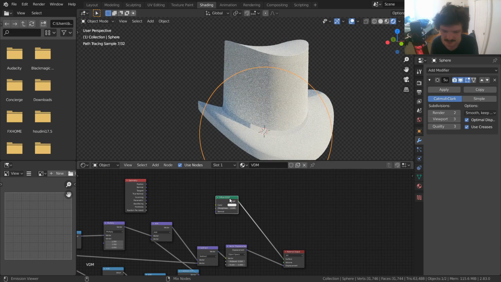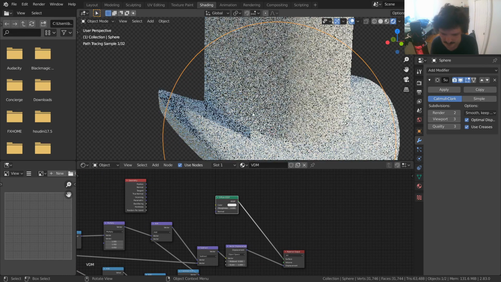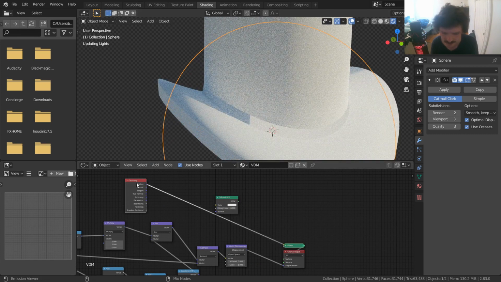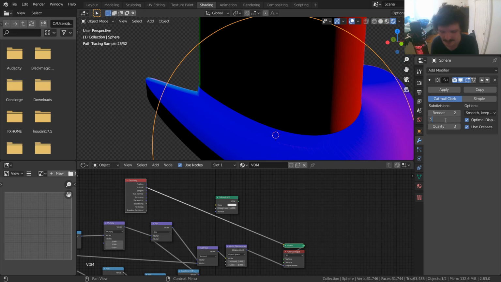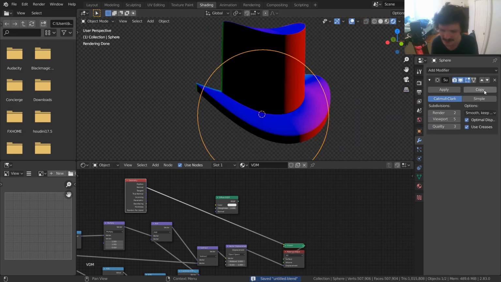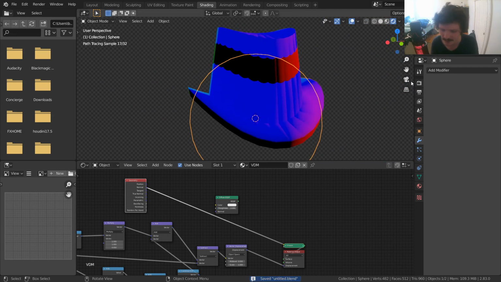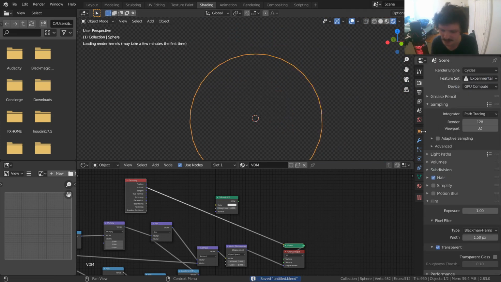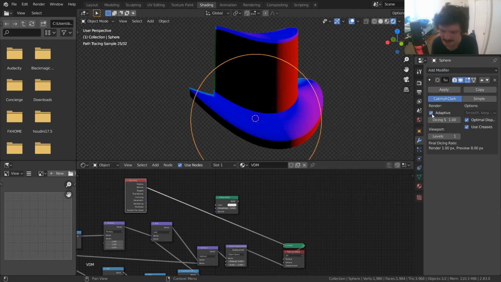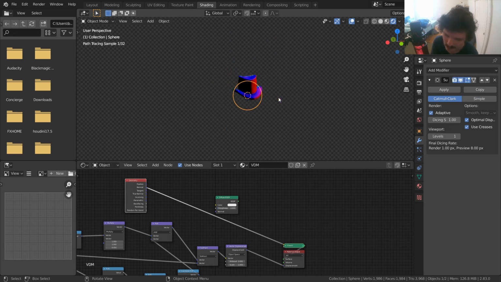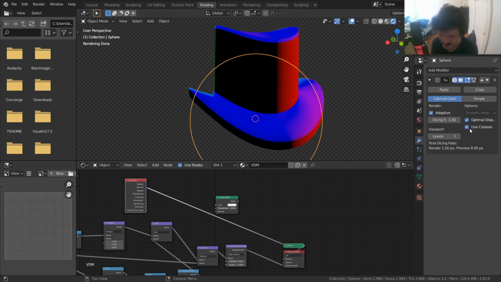So now if we view this, you can see it's a bit smoother. There is a bit of a weird shading error right here. And you can see that's reflected in the normal. It kind of immediately gets cut off. So again, you just want more and more divisions. And really, instead of just making this number higher, what I would recommend is enabling experimental mode and adding in a subsurf with adaptive, which will pick an amount of subdivision depending on how close we are to the object, and pixel slicing and all this.